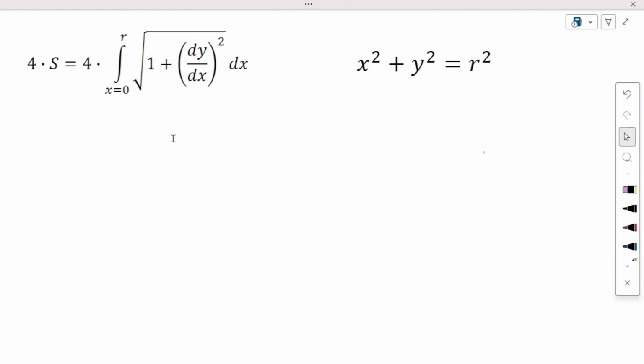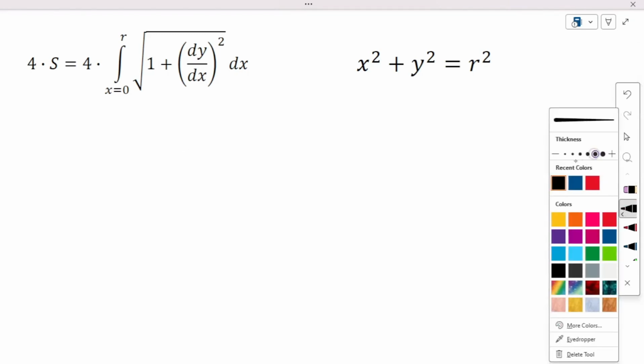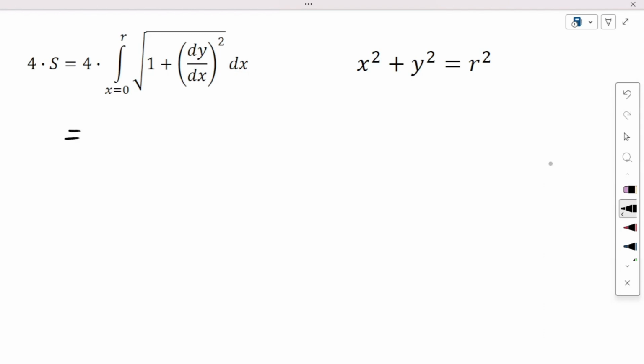Alright, so where are we going to start? Note how I just put this equation down here with all of the editing that I could, and then this equation here of the circle. Okay, so what do we want to find first? Well, what we have over here is going to be equal to, let me just make this a little bit thinner over here. Okay, great.